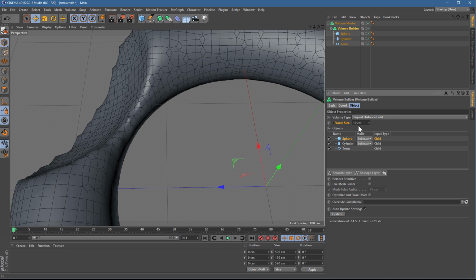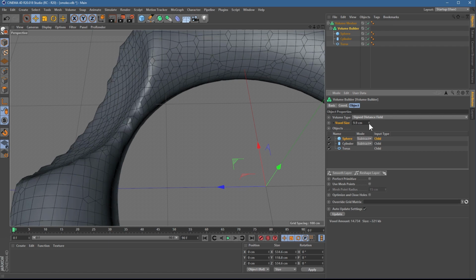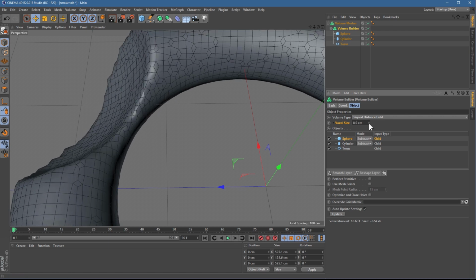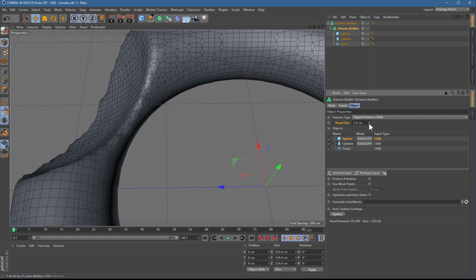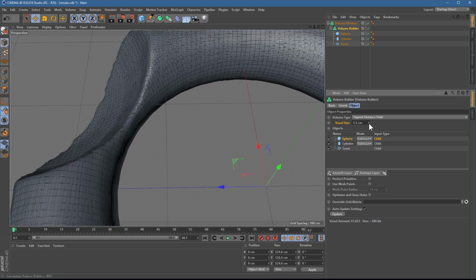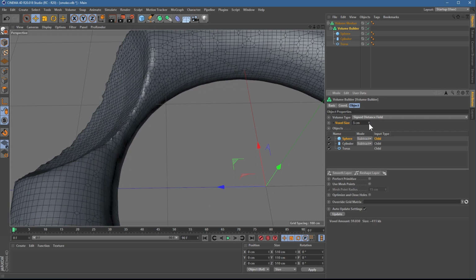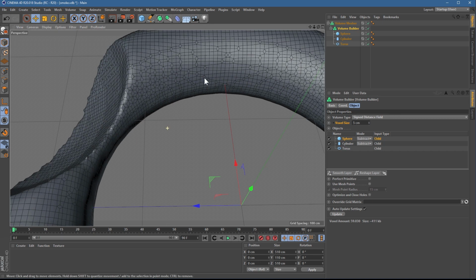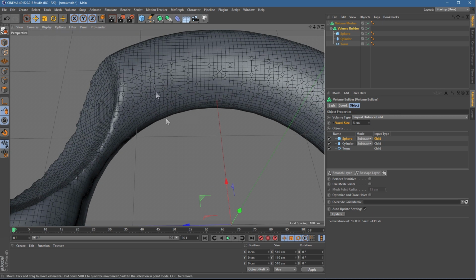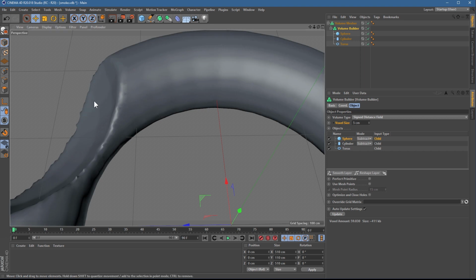Do be careful if you reduce this thing down too far, you will of course start to get very, very small polygons. So as this thing shrinks, the resolution improves and improves and improves, but you don't want to go too far, otherwise you're going to add a heck of a lot of polygons onto your surface. Now as this goes down, you'll see the quality improve.